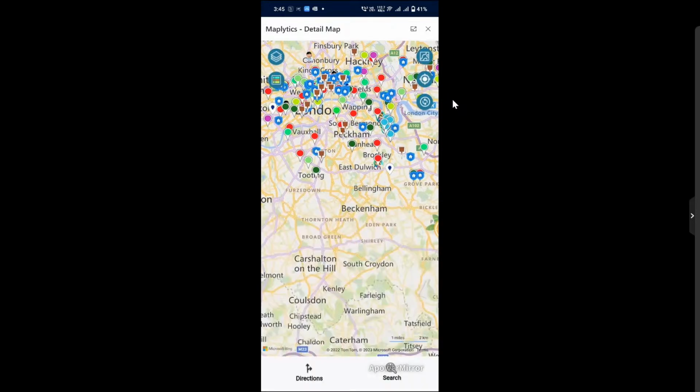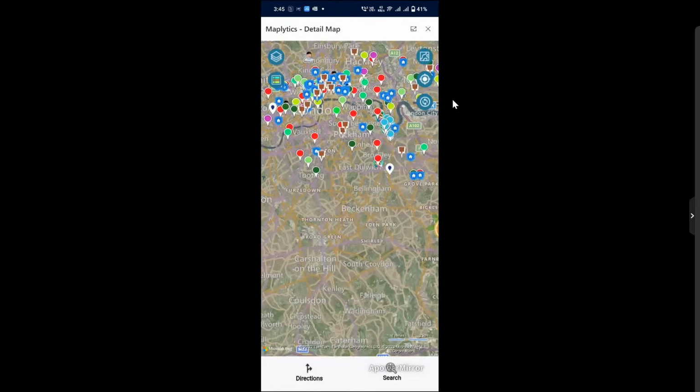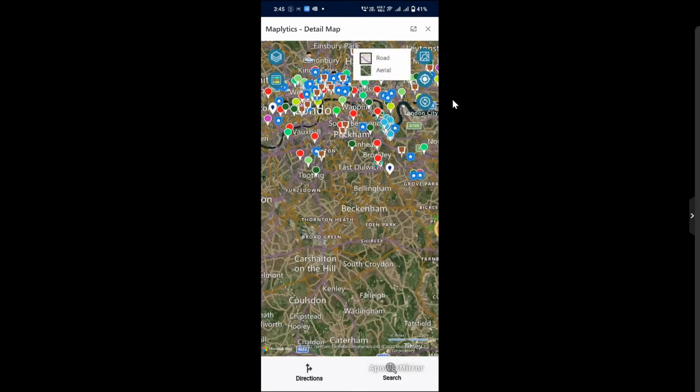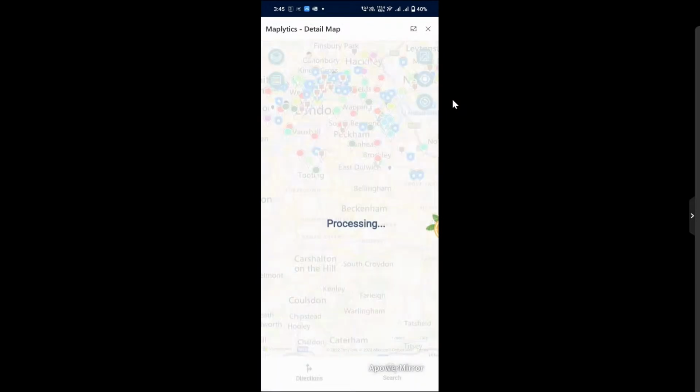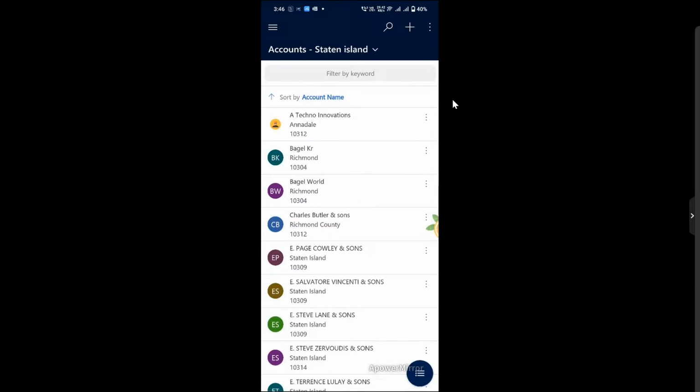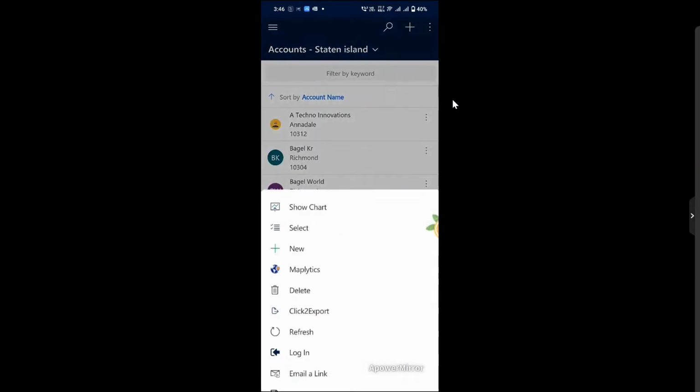Now we also have these three buttons at the right hand side. The first option is map mode. If you want to change the map mode to aerial, you'll be able to do so. The second is my location. If you want to fetch the current GPS location of your device, you can just click on this particular button and it will fetch it.